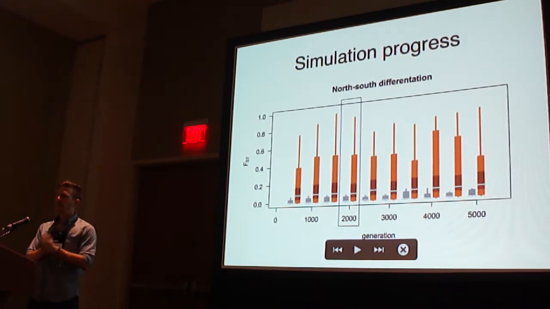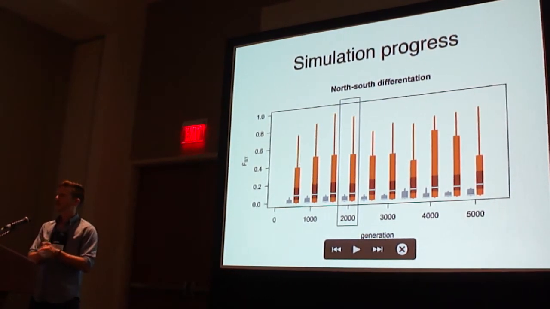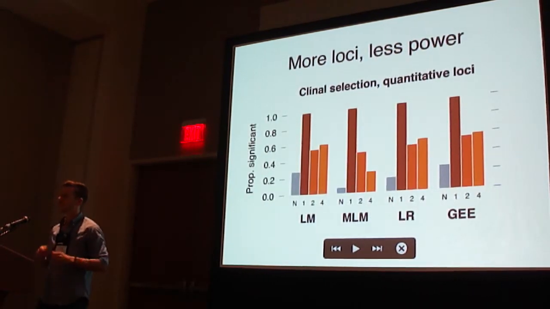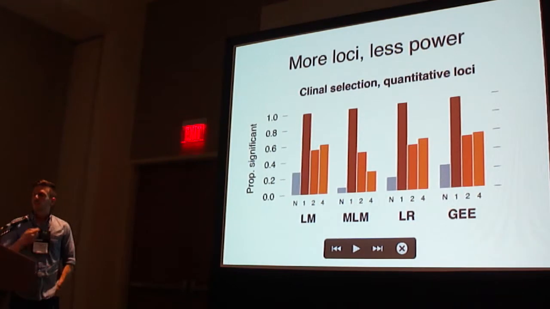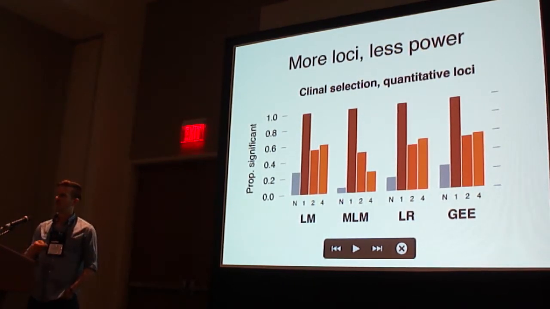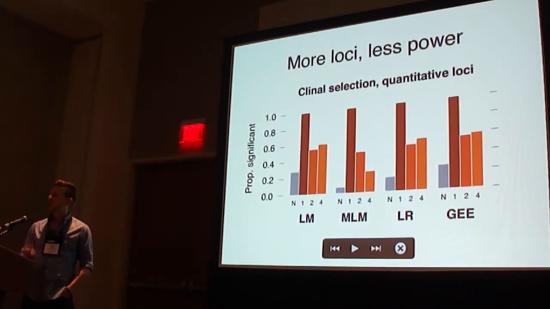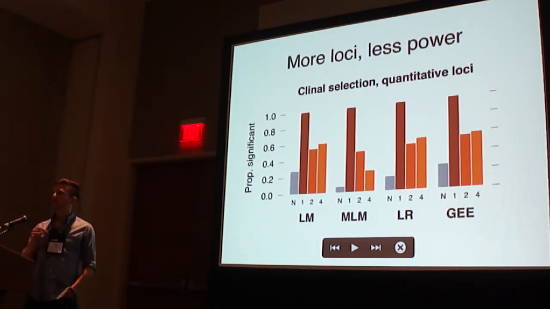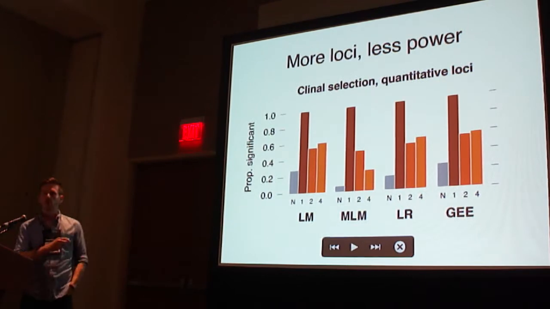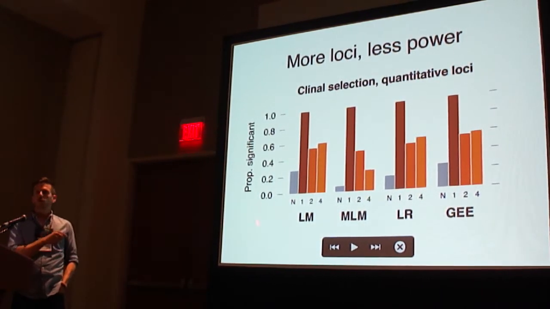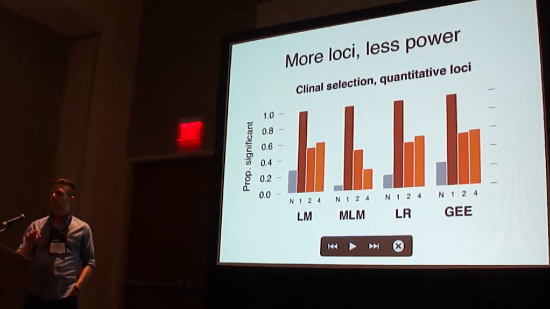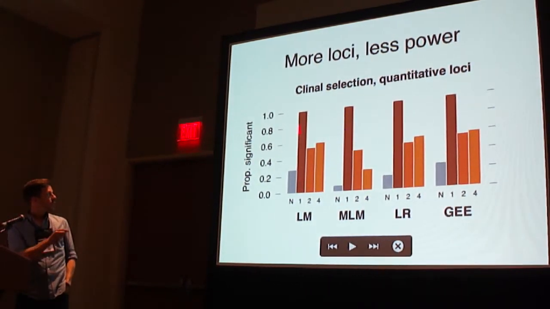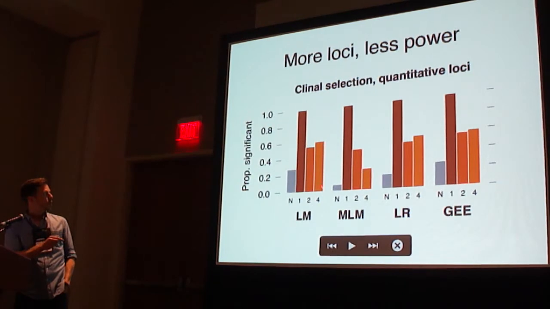Okay, remember I have those 4 different methods of testing for association. How did they stack up with these simulations? So here's the proportion of simulated loci that showed up as significant with an association p-value of 0.05 or smaller. For neutral loci, those are from a run where I just turned selection off, but it was otherwise the same. With 1 selected locus, with 2, or with 4.